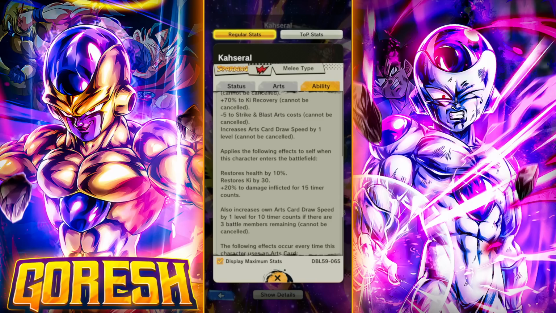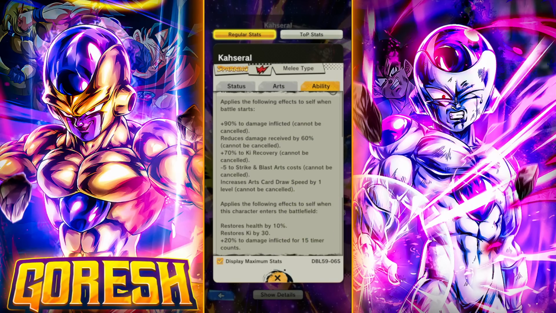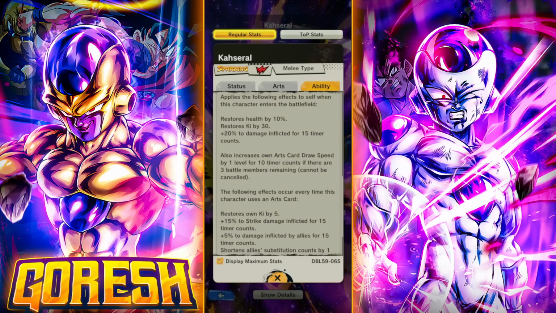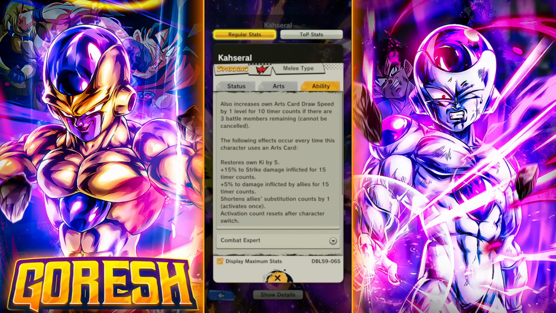Applies the following effects to self when this character enters the battlefield. Restores health by 10%, restores ki by 30, and then 20% of damage inflicted for 15 timer counts. So that's like 10% healing every time he switches in, which is not bad. I'll take that. Also increases own arts card draw speed by 1 level for 10 counts if there are 3 battle members remaining. So he gets double card draw speed. If you have a full team of characters alive, he gets double card draw speed permanently. Wow. That's pretty good. So now we're looking for cover null somewhere on here.